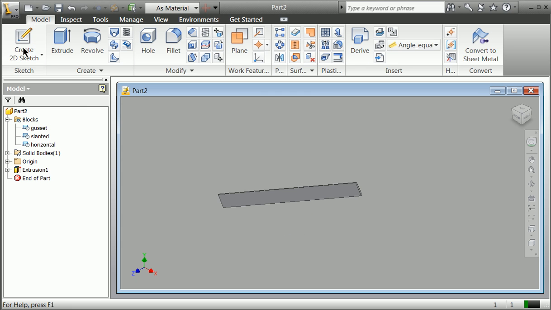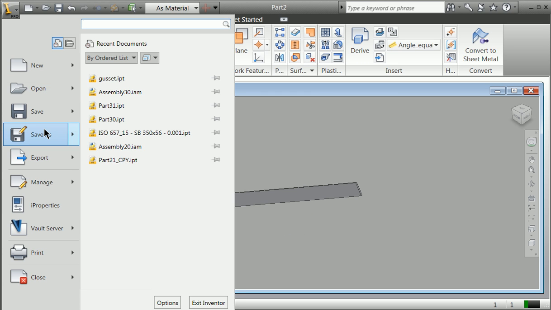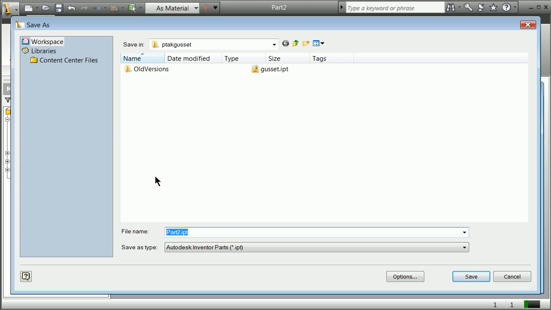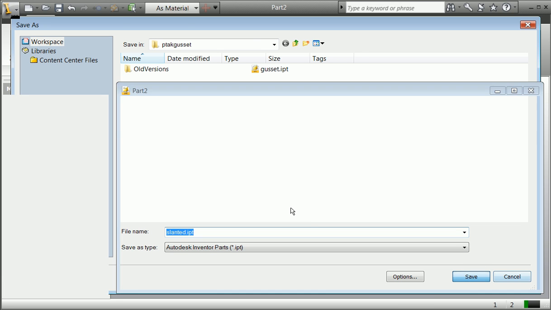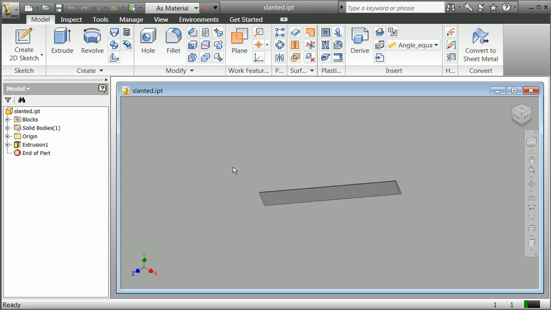Once again, we're now going to say File, Save As. In this case, I presume this was the slanted. I'm going to put slanted here. Part numbers or whatever you're going to do, I'm going to save that part. Okay.